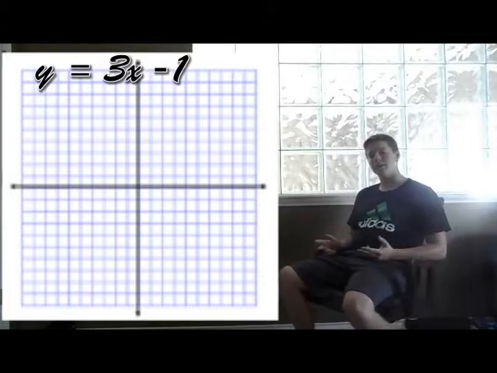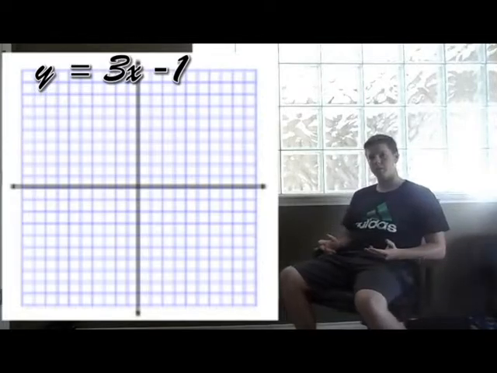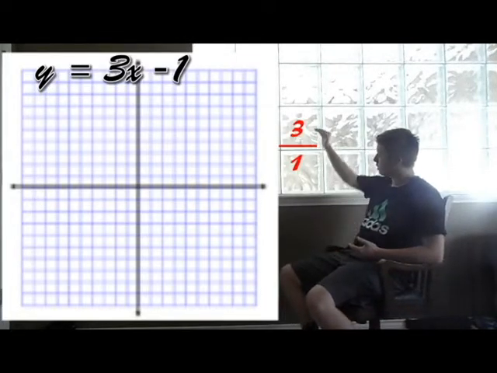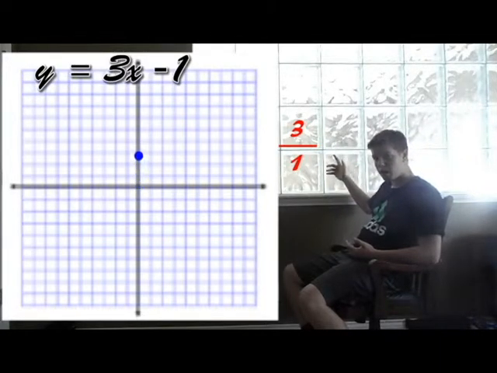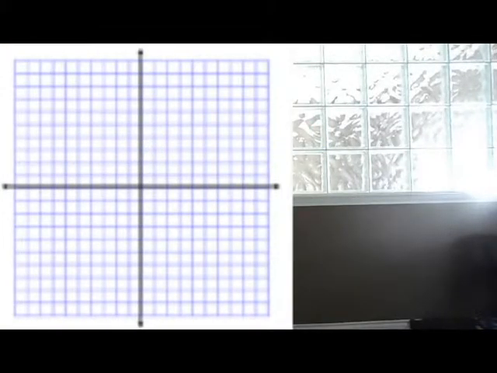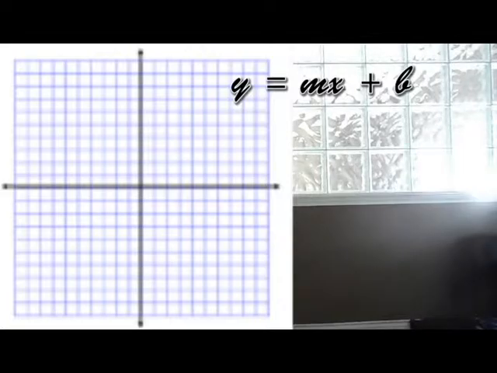There are multiple ways to graph a line using slope-intercept form. My way is that you take the rise over the run, and in this situation that would be 3 over 1. And for every 3 units you go up, you'd go 1 unit to the right. Now that we have our basic line, we can input the b value. This means that we can translate the line up or down depending on the value of b. In this case, our value of b is -1, so we translate this line down 1 unit.